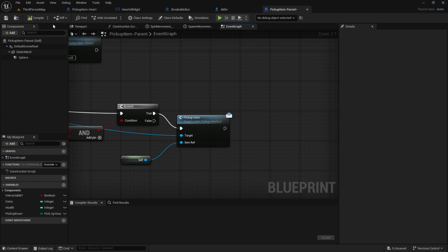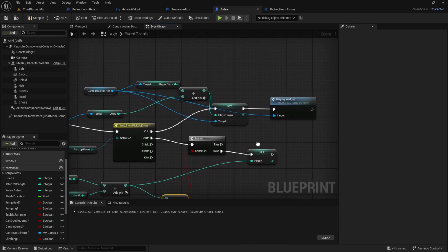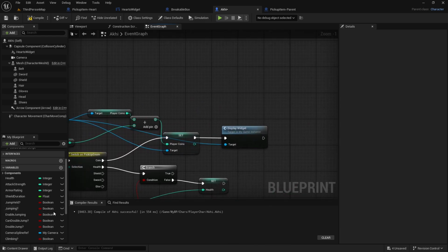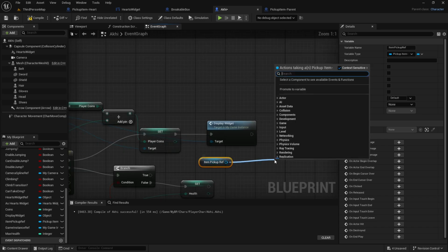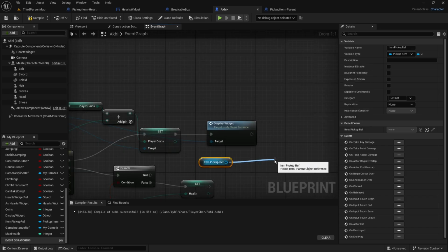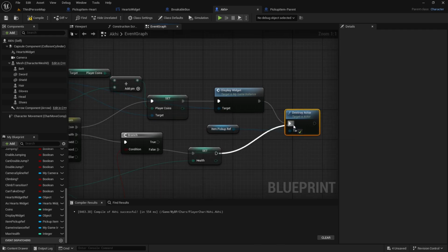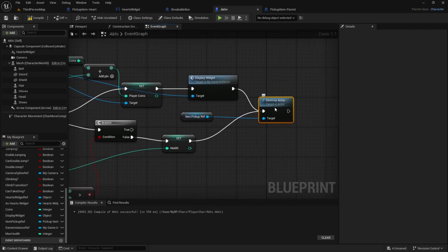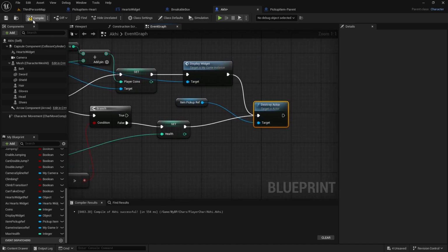We're still going to destroy it, but if this completes successfully, we'll destroy it. So we need our item pickup reference. Get item pickup reference. Destroy. Now we'll destroy it. If we pick it up and it's true, we'll destroy it. And obviously, if we pick up the coin, it destroys.